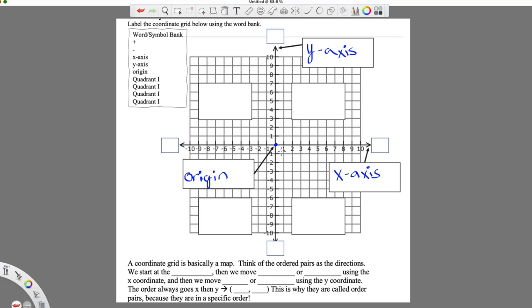All right, and so now that we know we have the x-axis and the y-axis and we have our origin, if we want to start plotting points, we want to use what's called an ordered pair, and we'll talk a little bit more about that down here in this sentence. But we have x coordinates and we have y coordinates in an ordered pair. And so I have to know, am I moving to the right or the left? If I'm moving to the right, the number is going to be positive. If I'm moving to the left, the number is going to be negative. And then for up or down, same idea, my y coordinate will either be positive for up or negative for down. Okay. And then these last boxes are just how we name the quadrants.